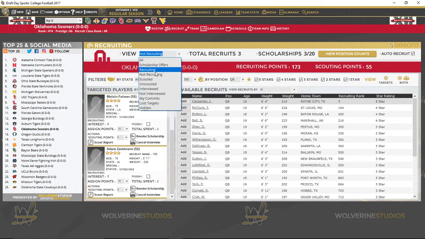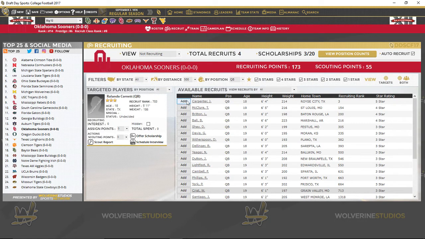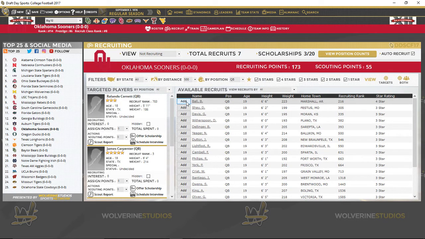All right, I need to reset that so those disappear. All right, so there's not many quarterbacks rated very high, and I'm guessing any of the taller people will not be very good. I'm going to be looking for guys in the 6', 6'2" range, probably, maybe even 5'11". So just out of curiosity, I'm going to add him. I'm going to add all my 4 stars, and I'm going to add those guys.